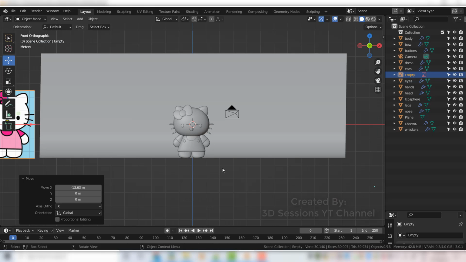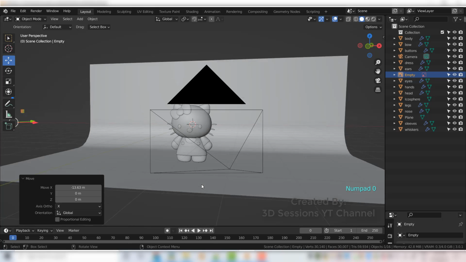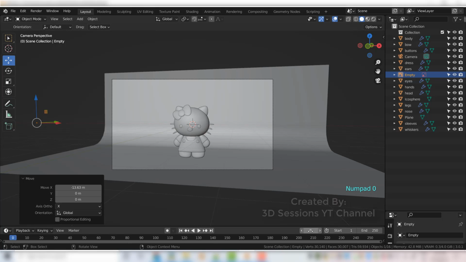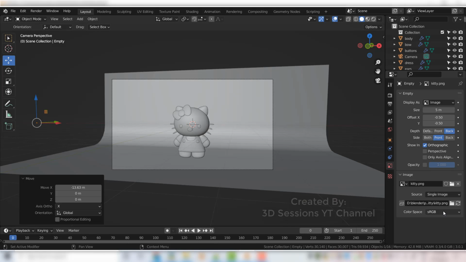The image is not visible in the perspective view, so go to image and click on perspective so we can see it in the perspective view for the color reference.